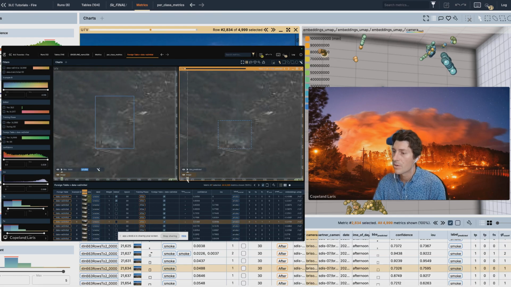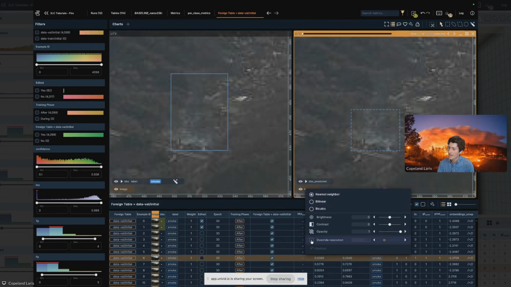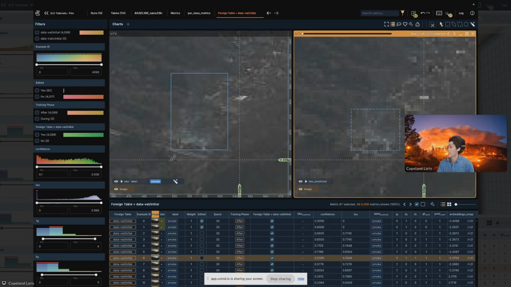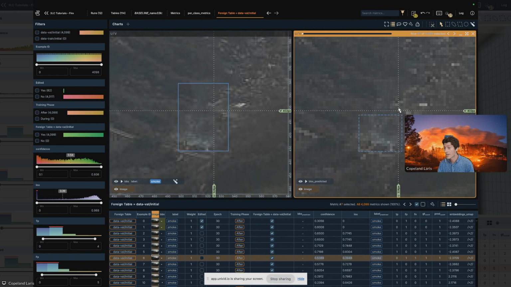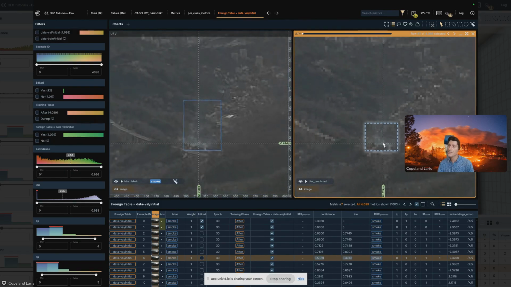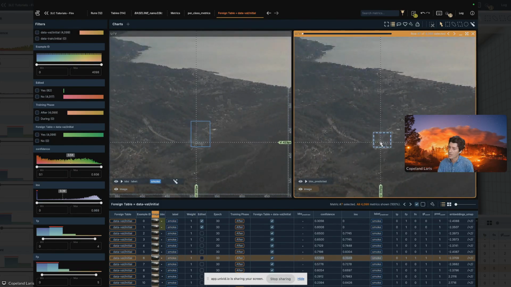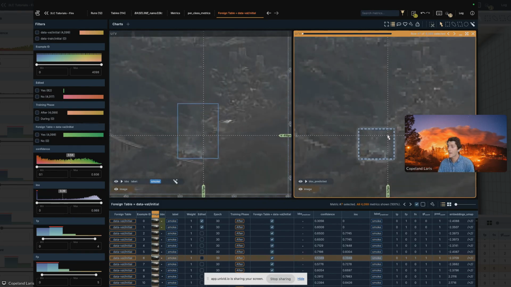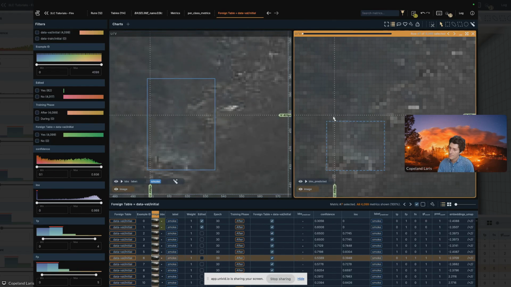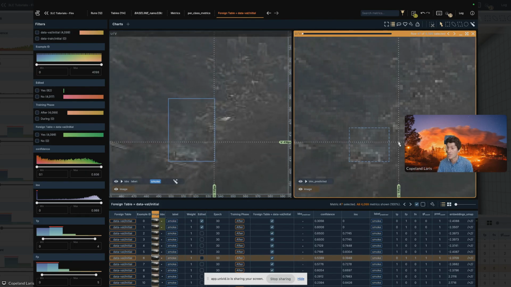What's interesting is if we click in and override the resolution to show 640 resolution, which is what YOLO models are trained on, we see that this disparate smoke signal essentially disappears, and the model is just focusing on the concentrated smoke signal at the base of the fire. So in this instance, we're punishing the model for not drawing the bounding box around this very small smoke signal when it's really not a signal that the model could have ever seen based on the image resolution it was fed.